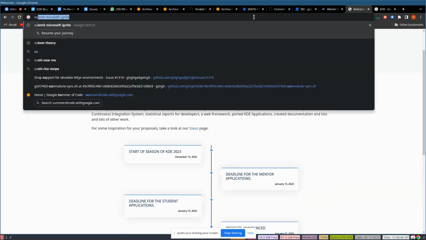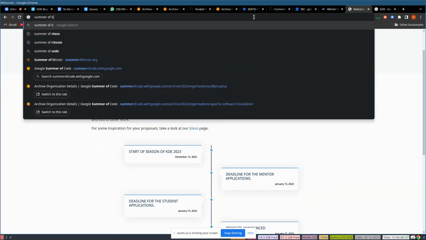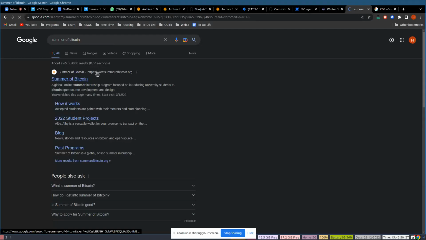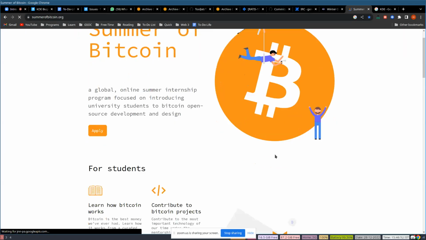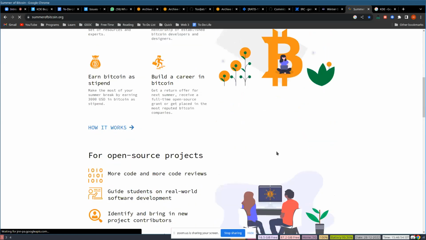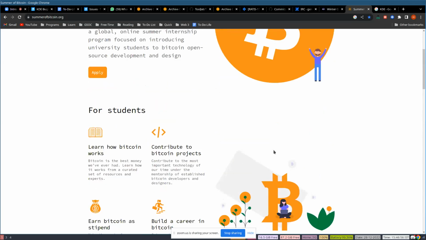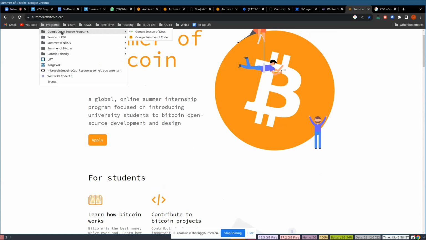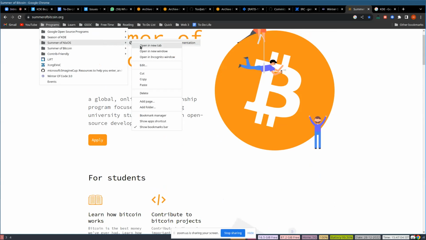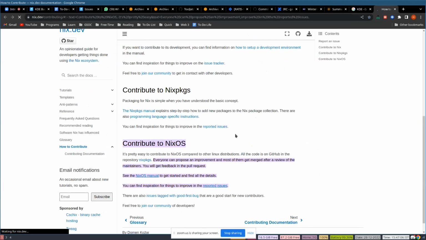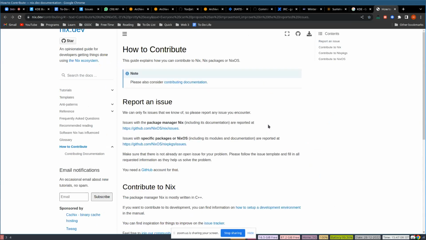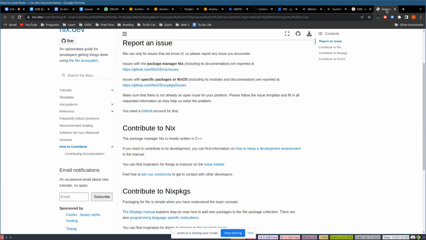Apart from this, there is Summer of Bitcoin. If you are interested in blockchain and those kinds of things, then this is another open source program and a really good program to contribute to. More than that, other programs are Google Season of Docs, then Summer of NixOS, which again falls under the Linux things. If you are using NixOS, then you can contribute to NixOS as well.